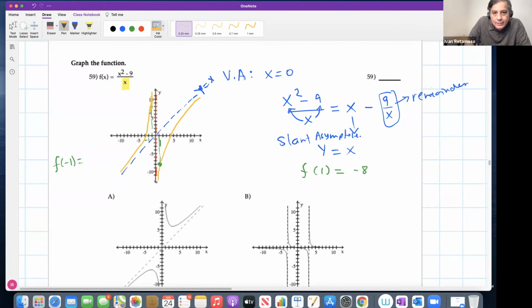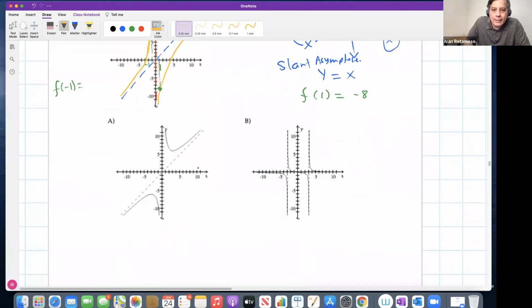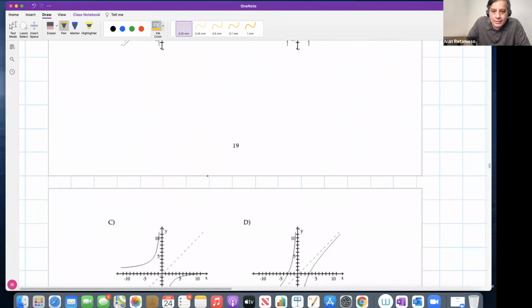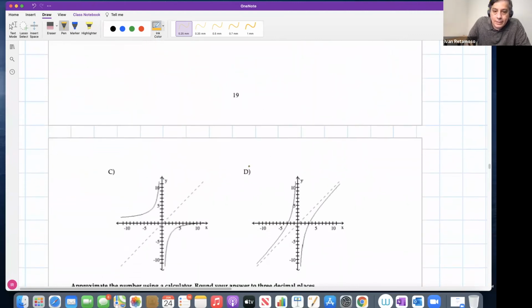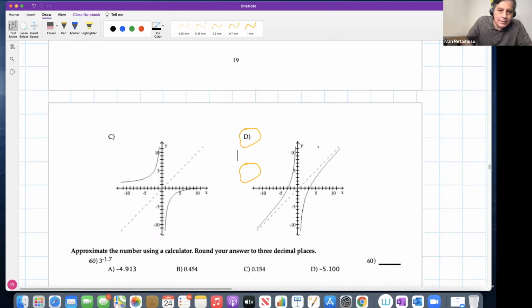It's a vertical asymptote, isn't it? So if this is the graph, when you look at the choices, you will find that it's not this, it's not this. This one, right? So be careful there, guys. Depending on the test points, you will have the given choice, right? Yeah, very good.